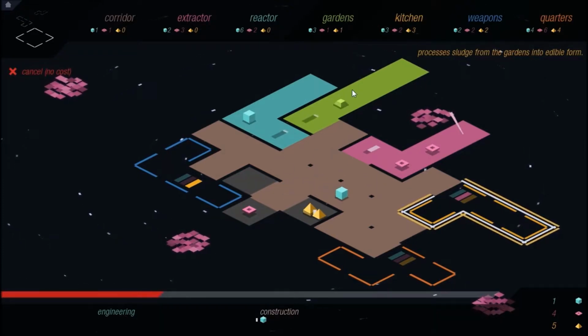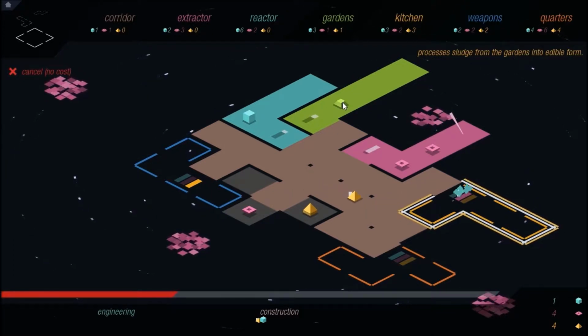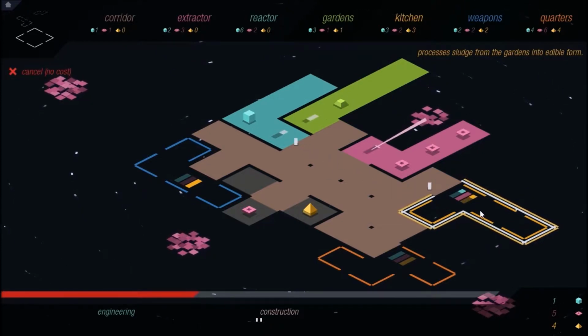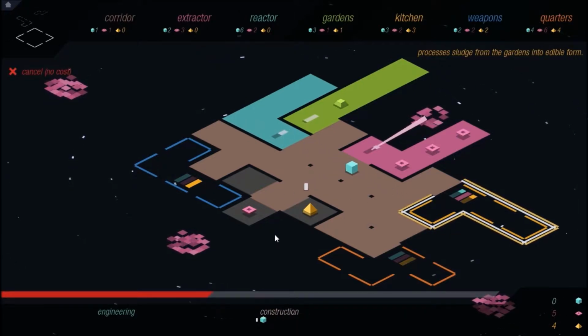So yeah, see here, these are the ingredients or the sludge that the garden produces. If you put someone in to work in the kitchen, they will take that sludge, they will process it in the kitchen into food, which is this yellow resource here.